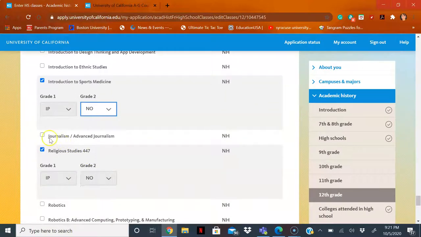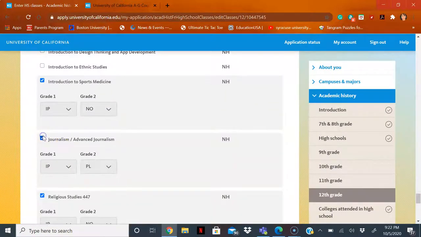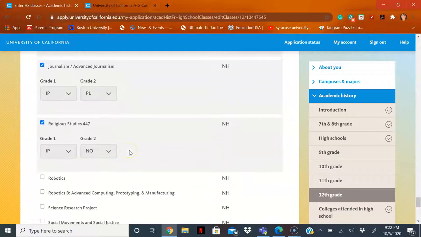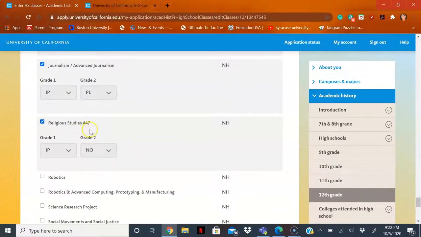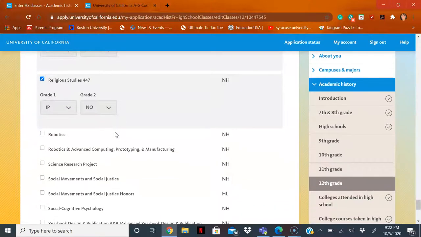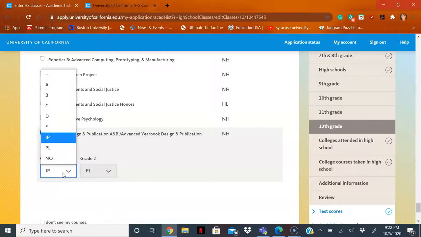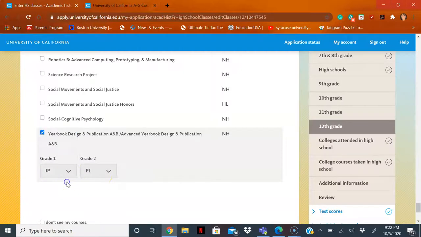For any college. Oh, look here, journalism. Did you write that great article for Inside SI? Again, ask your moderator, did they give your name to the academic office, and check PowerSchool. Don't put this in unless you see it in black and white. Also, Religious Studies 447 also counts. It's the second Religious Studies class that counts. There are more. I'll show you. Robotics, Science Research, Social Movements down here. Again, yearbook. If you're on yearbook, check with your moderator. Are you in for the full year or just one semester? Check with the academic office. How? Check on your PowerSchool.